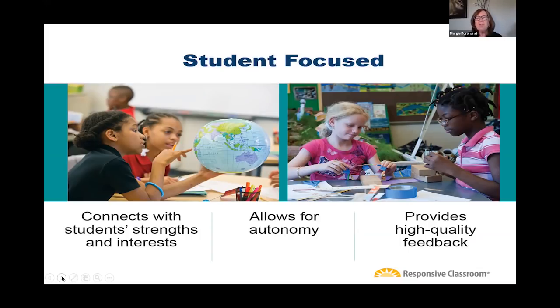Student-focused learning also gives kids choice and autonomy. Anytime you can give just a small choice, you're going to increase the level of engagement. I know many teachers have said right now they have to do a lot of packet learning. Whether it's to keep them busy on the days they're not in school, if they're doing one of those hybrid models, or if it's while they're in school to keep them socially distanced or virtual. Giving them some choices for the packet learning. You need to do 3 of the 5 pages.